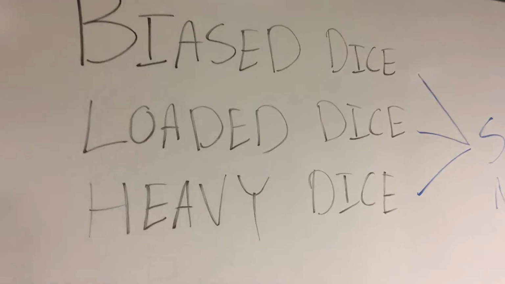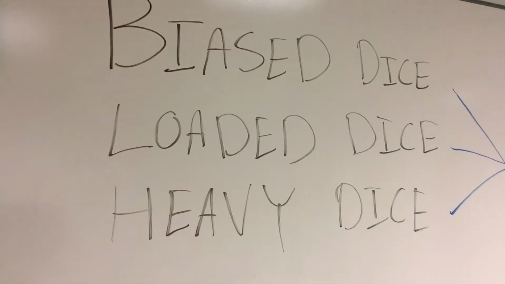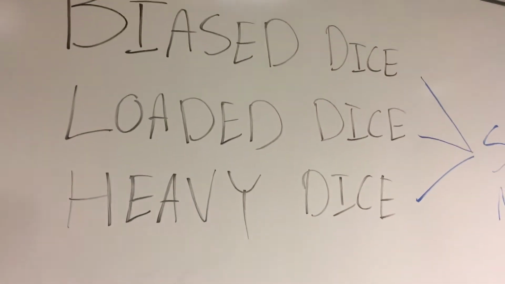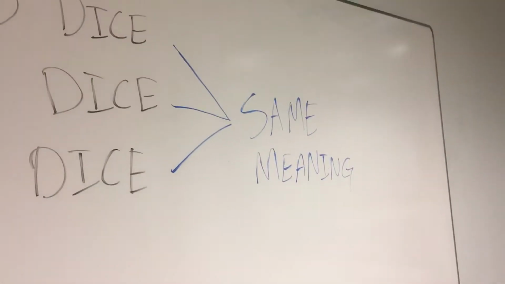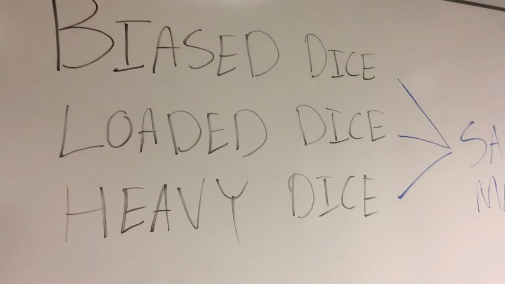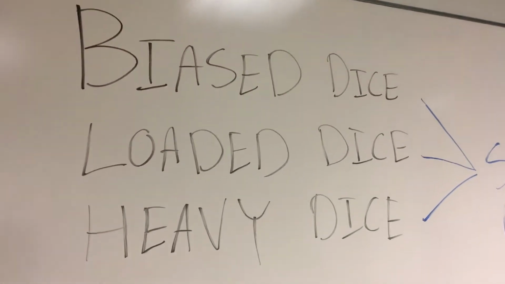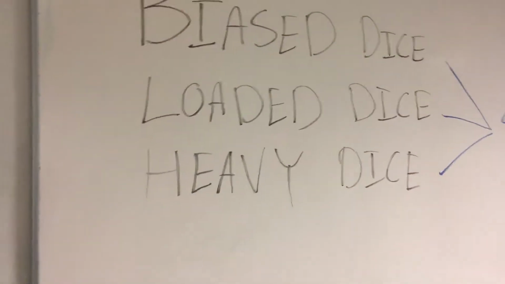Now, when it comes to biased dice, there are different terms that you can use for it. Obviously, I prefer to use biased dice, but you can also call it loaded dice or heavy dice. And they all mean the same thing. It's pretty much saying that the dice is not fair in that certain sides are more likely to come up than others. So that's the whole meaning behind these names.